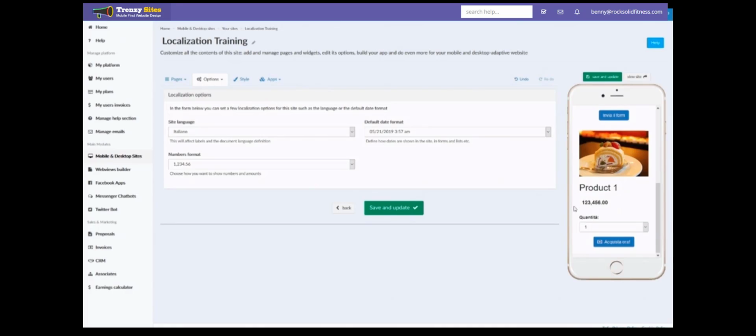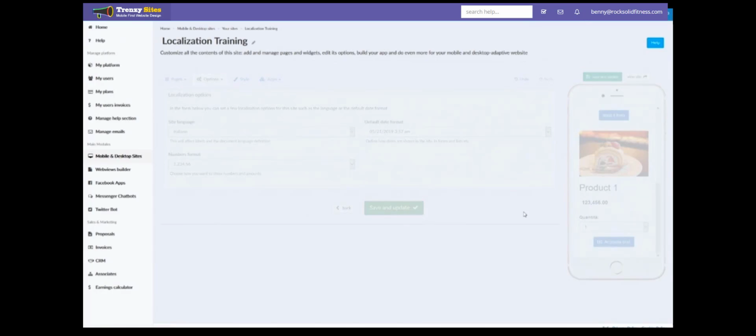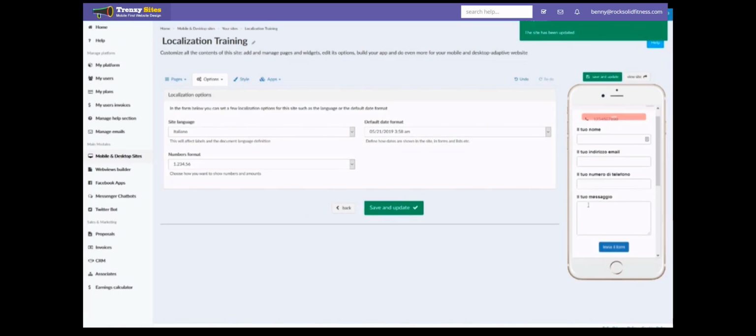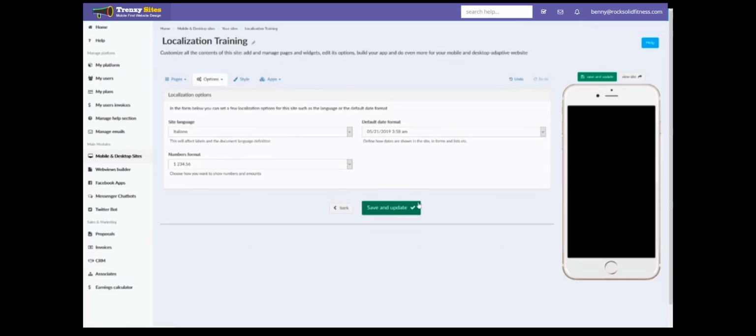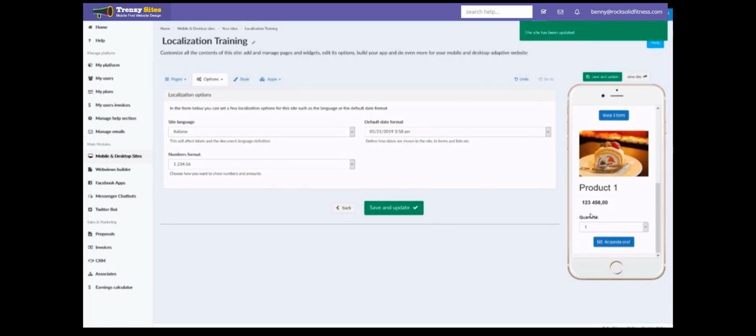However, you can also change how the numbers look. So the standard layout for numbers is, you know, with commas and decimal points at the end, which represent the cents. So if you want to change that, you can do the number format right here, and you can put a period instead of the comma and swap them if you want. So this has a period where the comma should be and a comma where the period should be, so that swaps that. Or you can put a space where the comma is and then keep the period, so that inserts a space automatically. And it does all this throughout the site consistently.